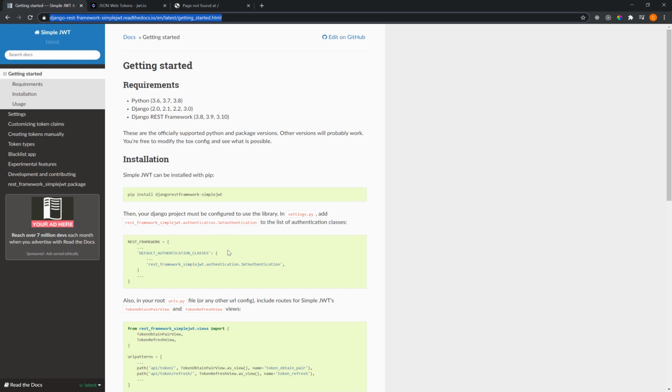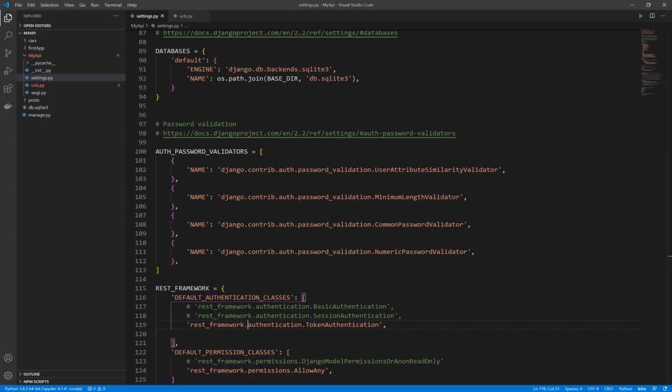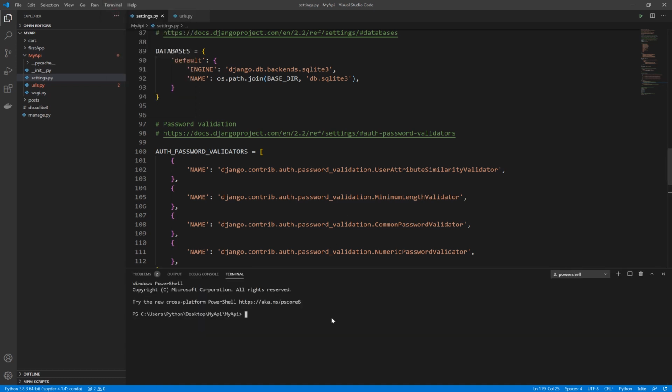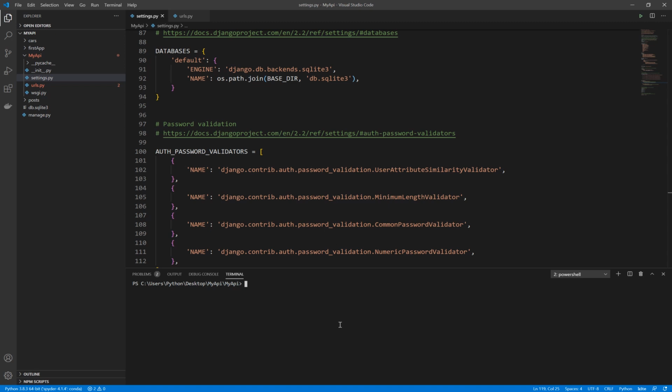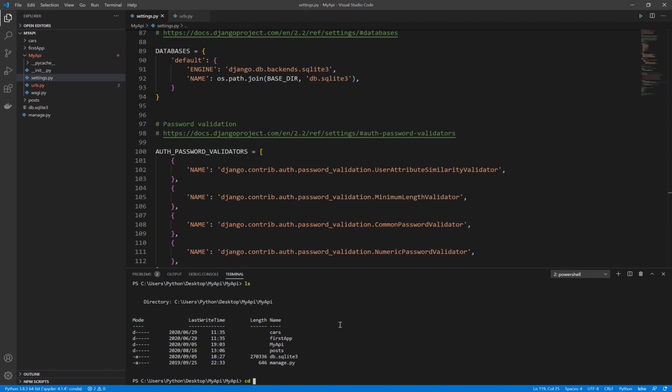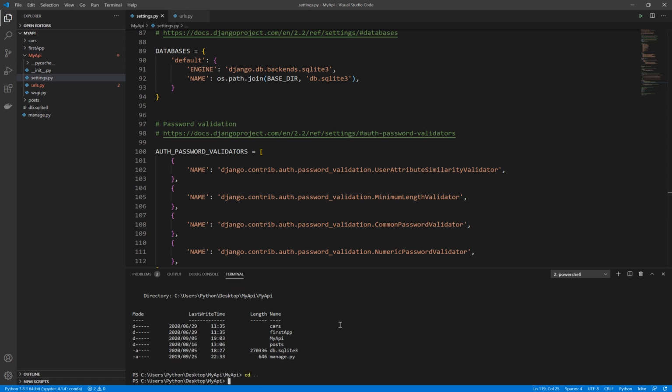So first, let's go to our project and open a new terminal. First thing first, we need to activate our virtual environment, okay? It's in the parent folder. Let's activate it: Scripts, activate.